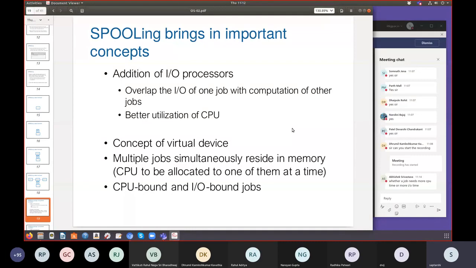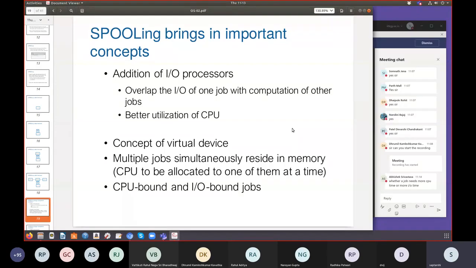So this kind of task requires a huge amount of input and output, but the processing is possibly not that much. On the other hand, there can be some tasks which do not need to read in much data, but they need to do a lot of operations. And I'm sure you have written both kinds of programs in the 3 years that you have spent here in IT. So you get the idea that some jobs would be more closely bound to the CPU. They would require CPU time much more, whereas some jobs would be bound to the I/O more.